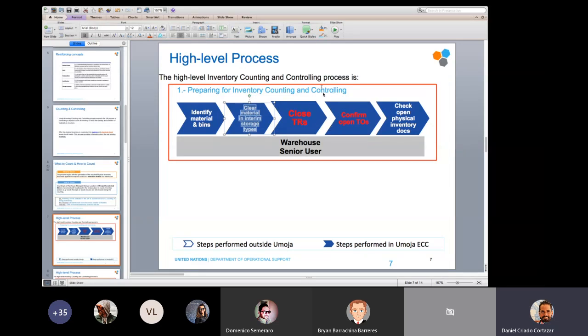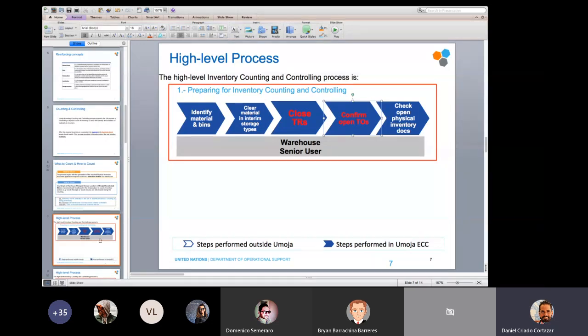And at the same time, he or she, the warehouse senior user, will have to have a good clarity of the TRs pending to be created and close all of them, and confirm open TOs as well. So you see that from the inventory point of view affecting warehouse, and from the warehouse point of view with the TOs, everything has to be really cleared before we do the counting and controlling process, especially if the different bins that will be affected have open TOs, or TRs that will eventually have an impact on them.